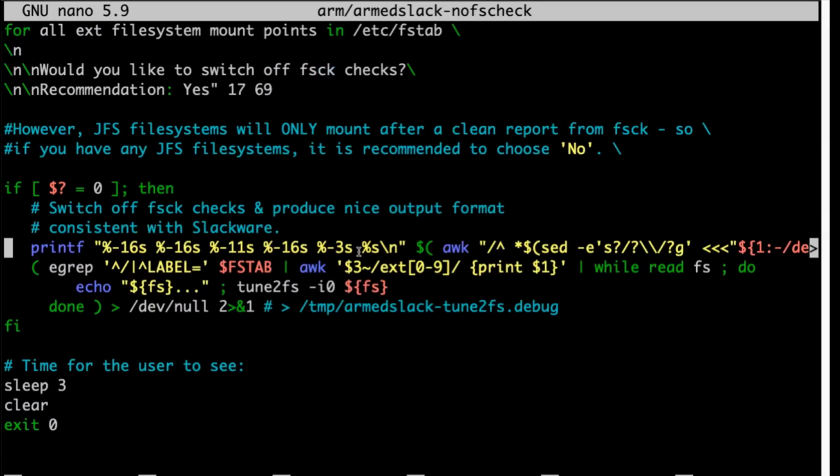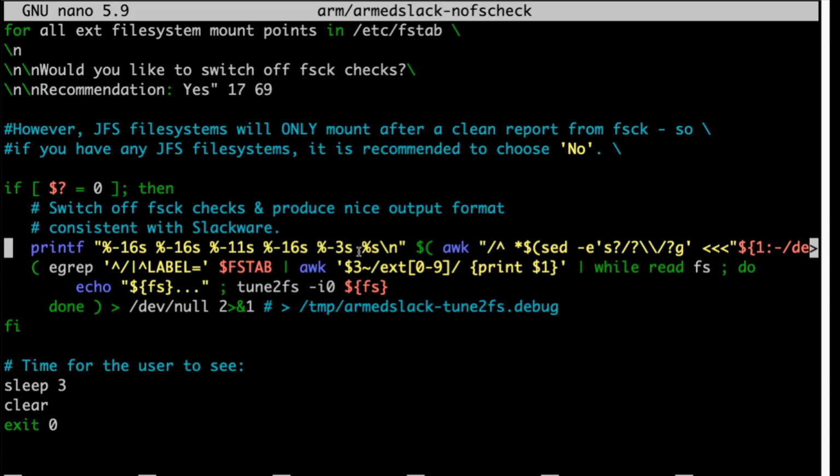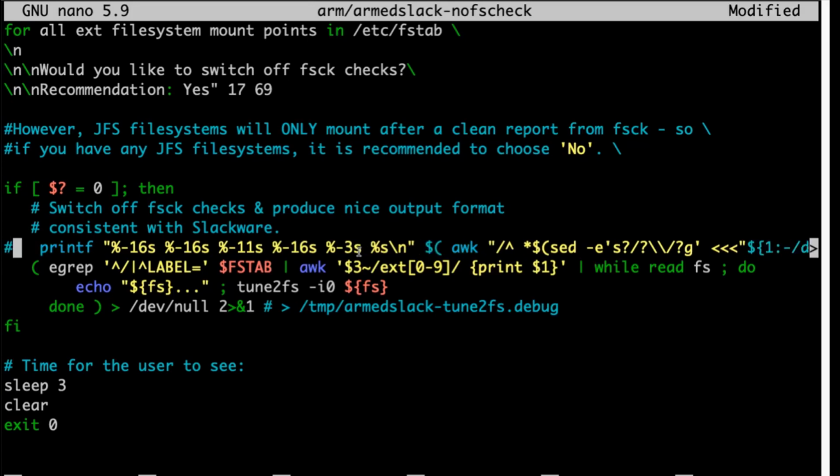It basically tries to... Yeah. Oh, okay. And anyway, that only works if your file systems begin with /dev, which this doesn't because it has labels. I'm just going to take this off, because this printf %16s blah blah blah is just a way of formatting the output that you get from sed here.